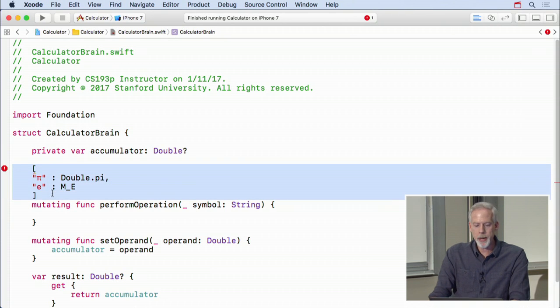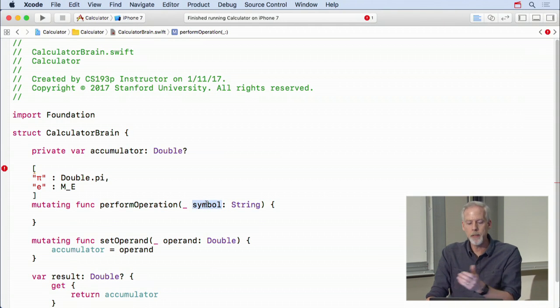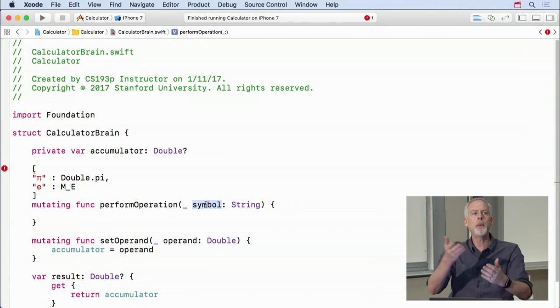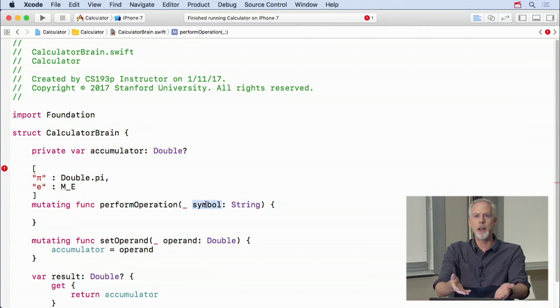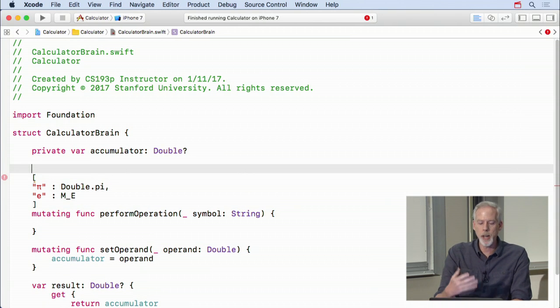So what if I put all my constants in a table, and then here in perform operation, I'll just look up the symbol in that table and get the value. Wouldn't that be a lot more extensible for constants? I could add all the constants I want, just one line of code each. Okay, that would be a lot better than putting extra case this, blah, blah, blah. Okay, so how can we do that? We need to create a table.